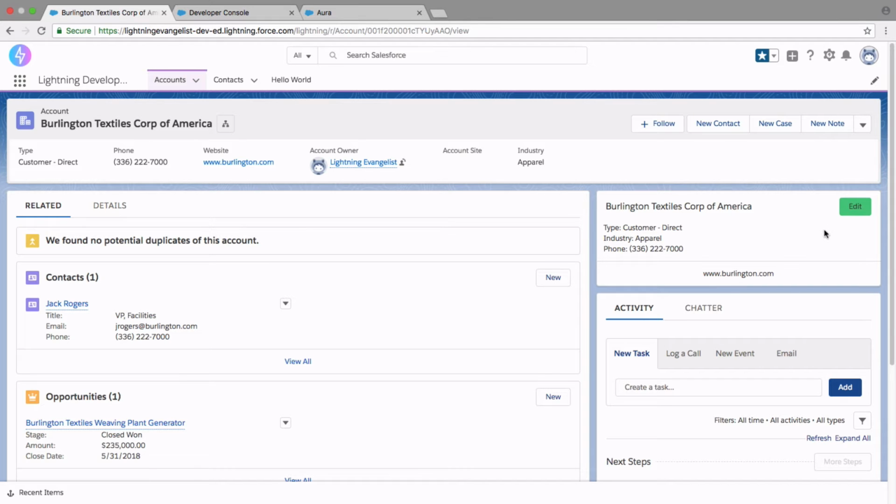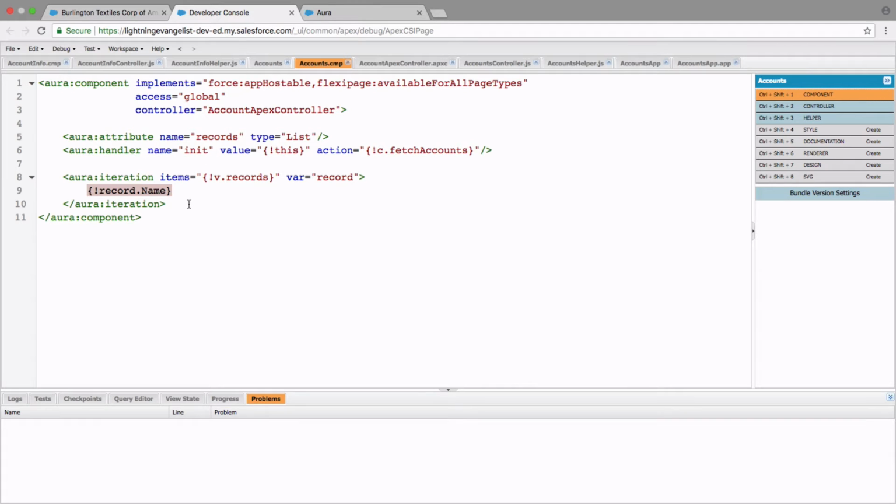We already have that. So what we can do is nest that particular component within our iteration. So you're putting a component within a component. Let me remove that and just specify c:accountInfo.